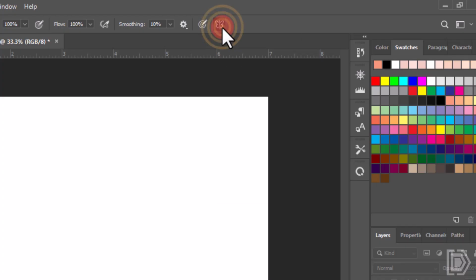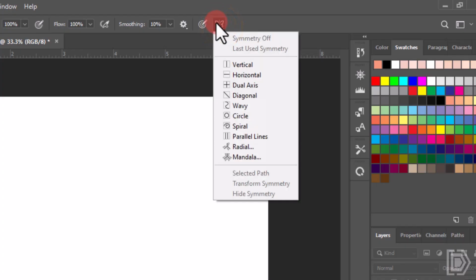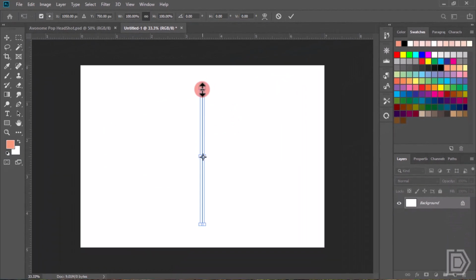So here it is, this butterfly icon, which shows that whatever you draw on one side will definitely reflect on the other side. We're going to start off with the vertical. You can see the line. We can make it longer by stretching to fit the canvas.